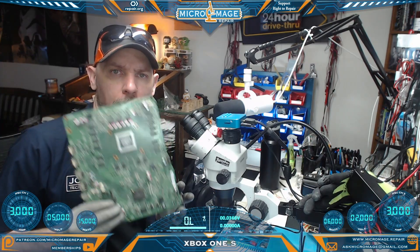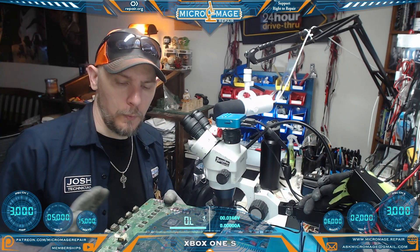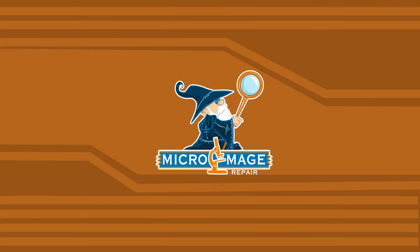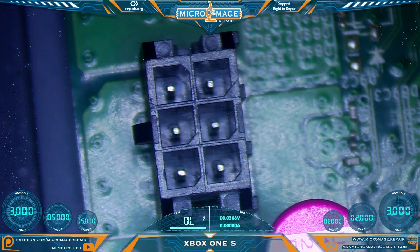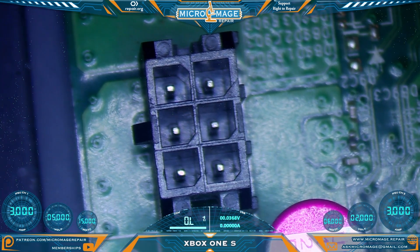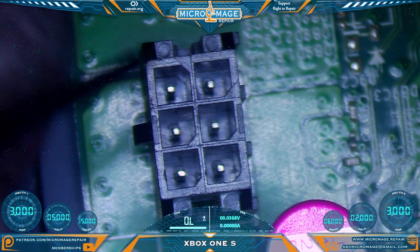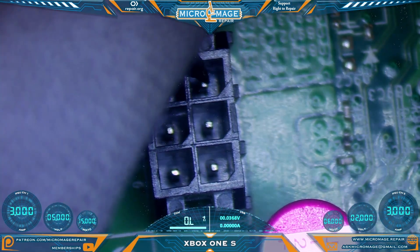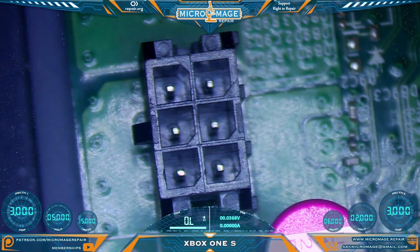Xbox One S motherboard — let me show you what's going on. We have the motherboard only, and that's for a specific reason. While at the shop I performed a test on the power connector, which is located here on the board for your orientation purposes. This is one of the first tests you want to perform on a board when it has no power or if it's a quick power on/power off. One side of this connector should be ground and one side should not. This is the ground side, so we should get a beep. On this side we should not get a beep, but we're getting a beep to ground on both sides, so we definitely have a 12-volt short to ground.